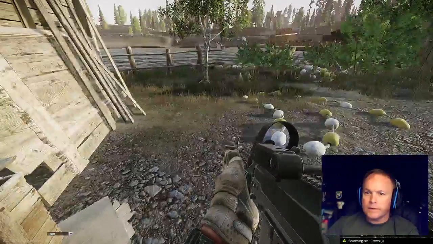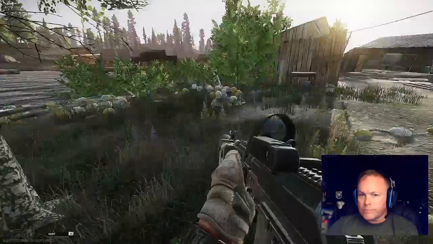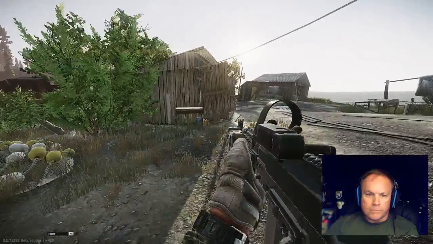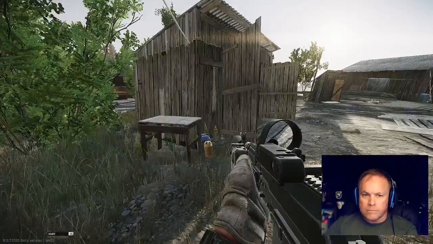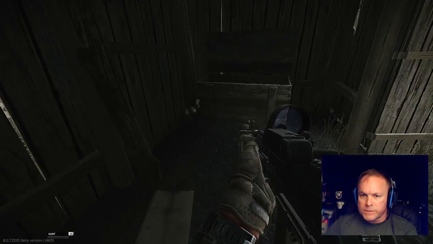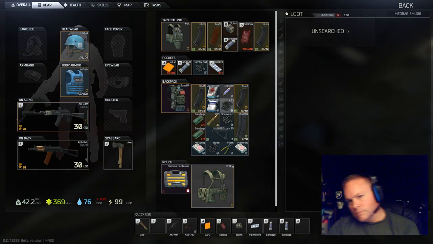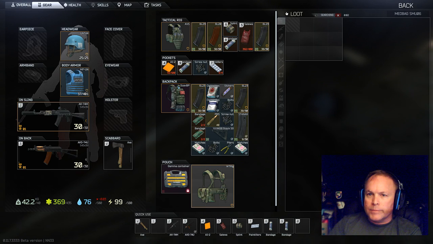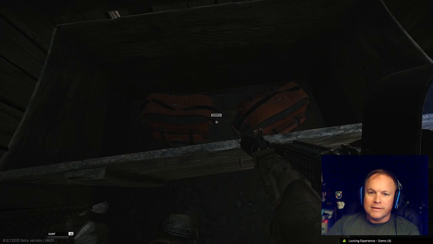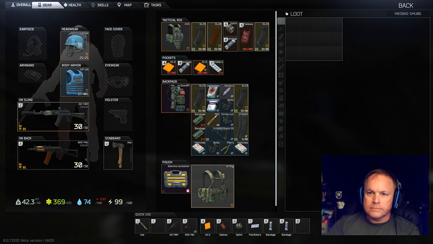Alright, we are kind of maxed out on loot. So it's kind of a question of good loot and better loot. Med kits I'll probably swap for nuts and bolts for sure, as injured as I have been. And there's another bag. Nothing. Okay.